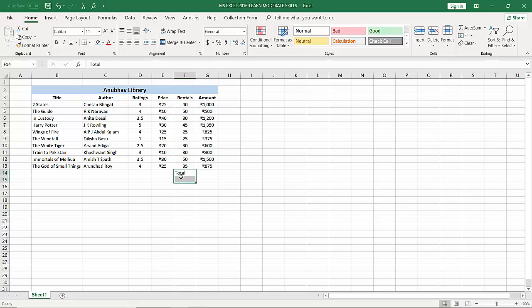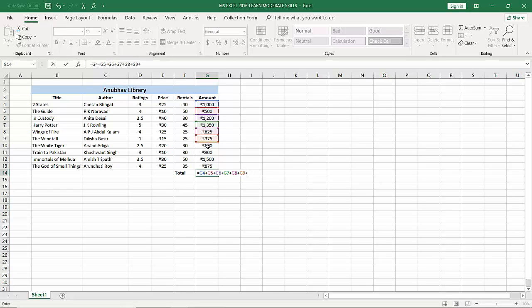So let's make it bold, Control B, and here we are going to type in is equal to, because every formula in Excel starts with an equal sign. Then we need to type in this cell plus this cell plus this cell plus this cell plus this cell plus this one plus this one plus this one plus this one.